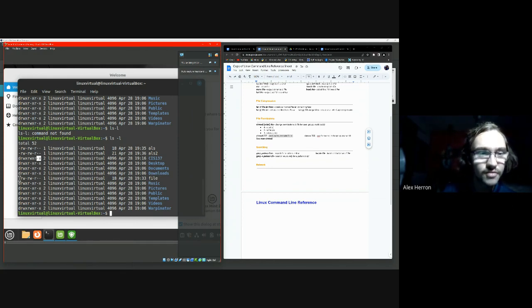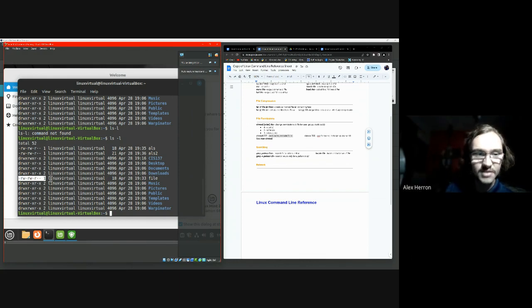The users and the groups correspond with what's right next to it, which corresponds to that number right next to it. Linux virtual and Linux virtual: this is a user, and then this is the group they're assigned to.